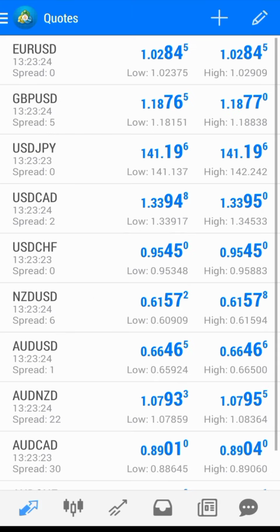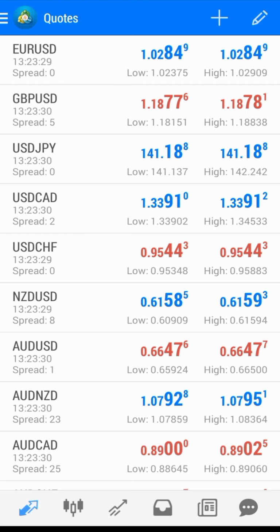So here it is, the currencies have popped up. Now we've created a demo account with our MetaTrader 4, and I think it's easy because last time a guy commented on how to create an account. Okay, is it an Exness account? He didn't specify, so now I show you how to create an account on MT4, MetaTrader 4.